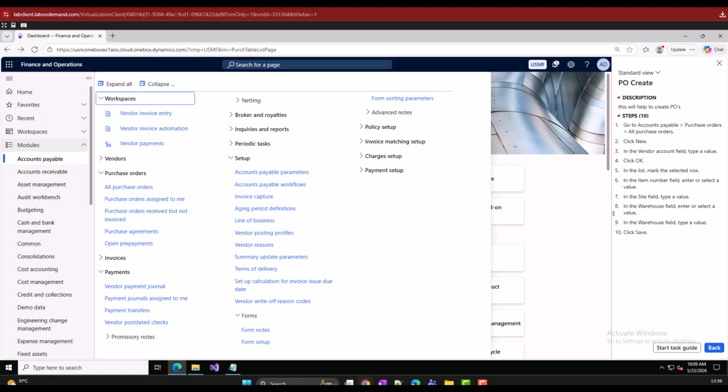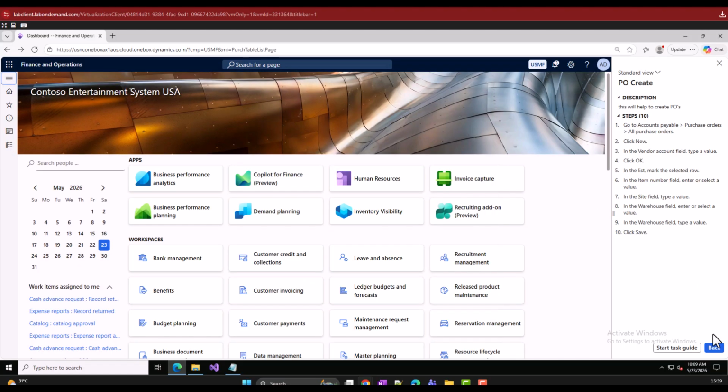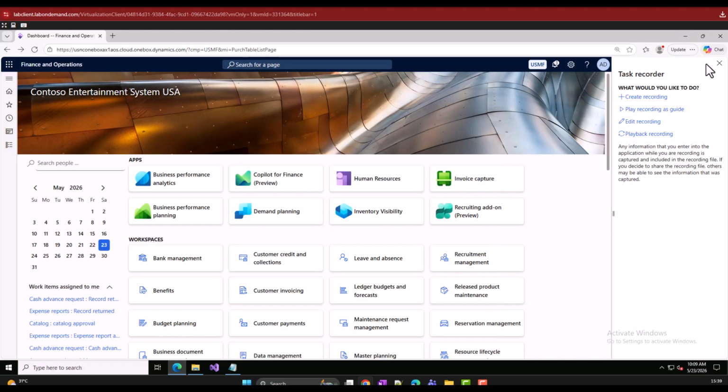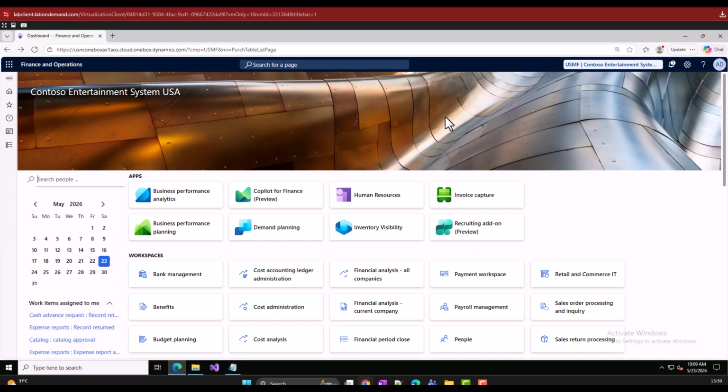It can also be used from LCS, and also in RSAT when you want to do regression testing. Usually when you are doing certain upgrades from one version to another, for example going from 42 to 43, or 44 to 47, could be anything, at that time you generally record everything and then play it.